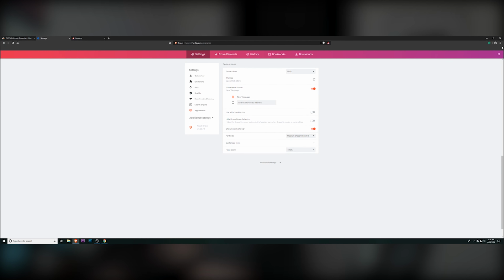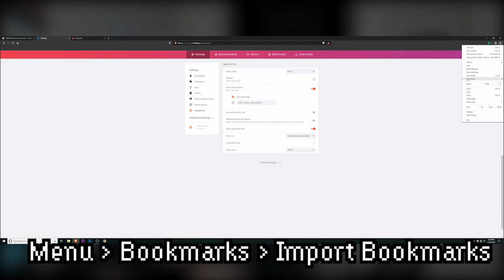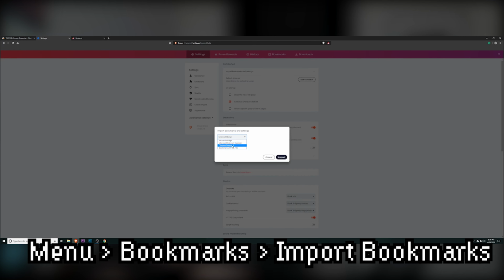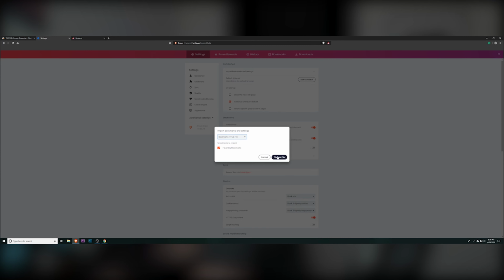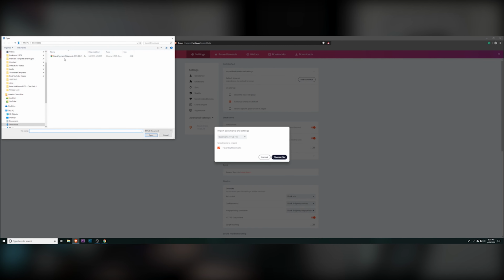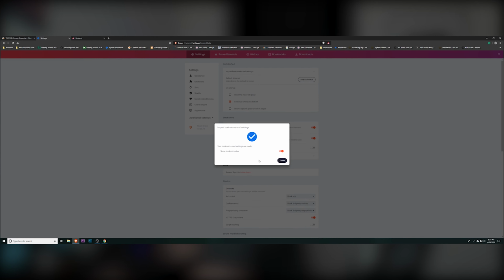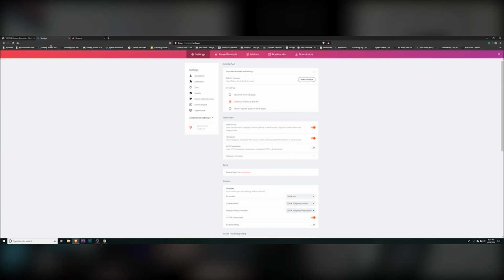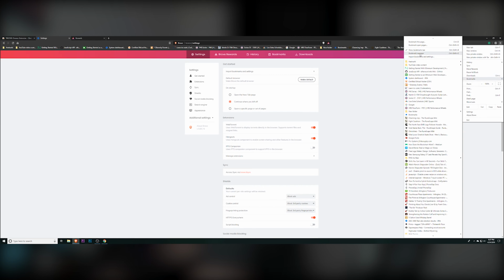Then go back over to Brave, go to the menu button, go to Bookmarks, import bookmarks and settings, select bookmarks HTML file, and then go straight to that file that you had before that you dropped onto your desktop. Open that and boom, you can see all of your bookmarks moved from Google Chrome over to Brave browser, just like you would have wanted.